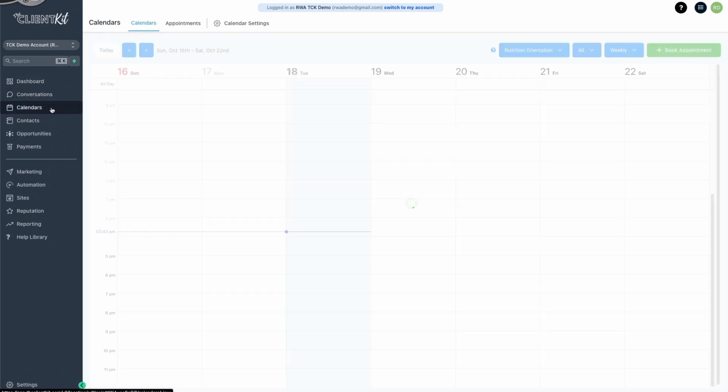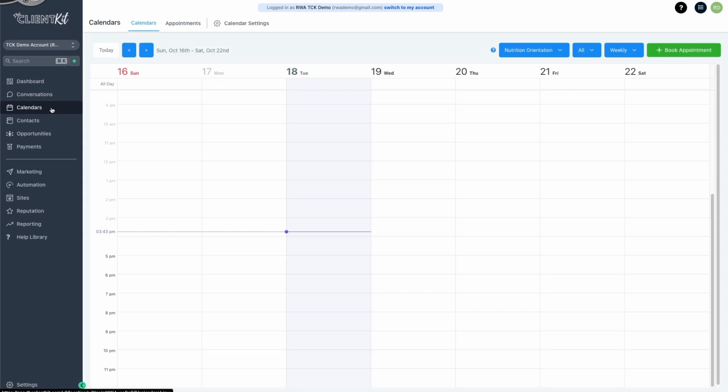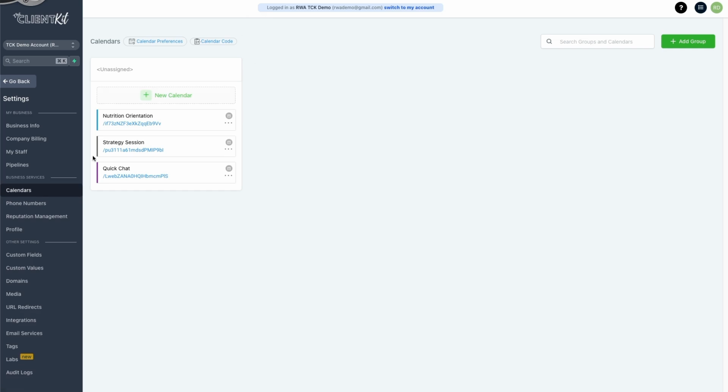And then you have access to the calendar. So these calendars actually integrate with Google Calendar. And then there's an actual link that can be sent out that is going to allow you to be able to say, hey, book on my calendar. Hey, here's my kickoff call calendar. Here's my sales calendar, whatever it might be. Okay. And there's a whole bunch of settings with that and all of that kind of stuff on here.